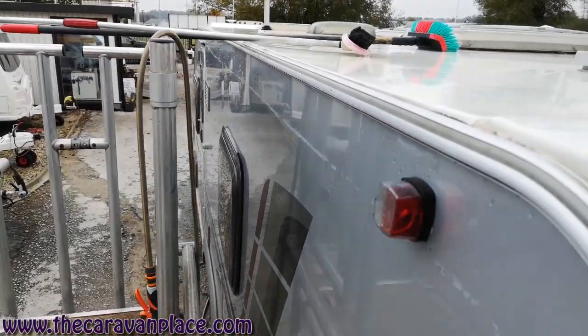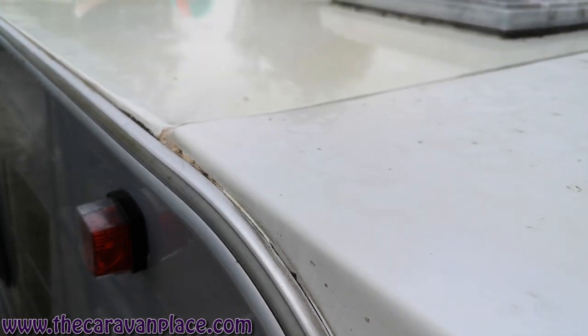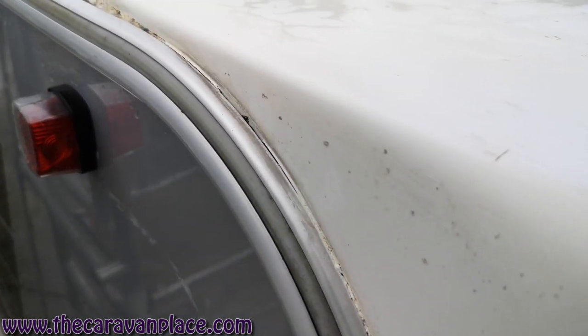And getting it all nice and clean, it's a really good time to inspect our front and back panels for cracking. So what we're going to do, I'll just switch the camera, and then we're just going to have a real good visual check on these top corners. There's a little mark just there, which is actually just a little scratch.